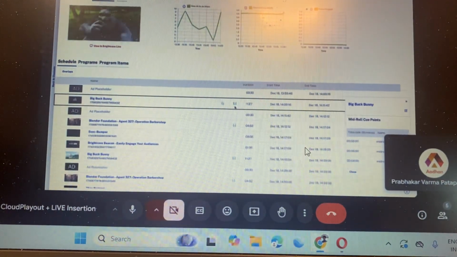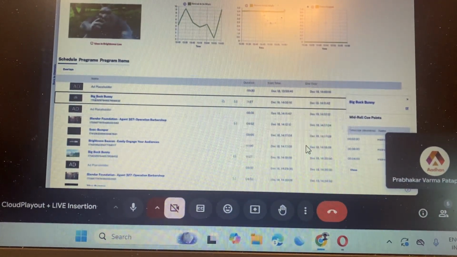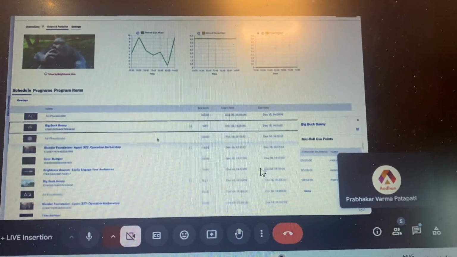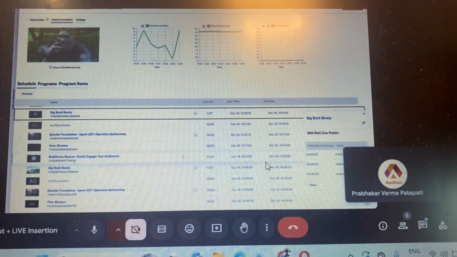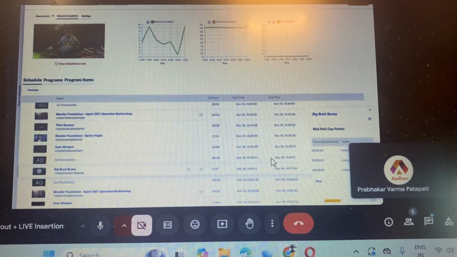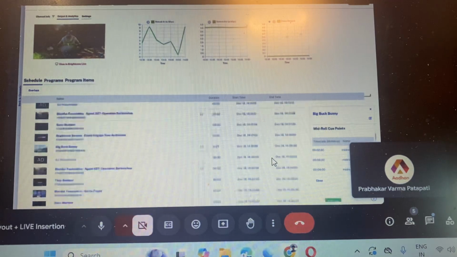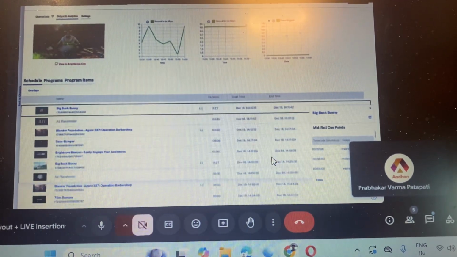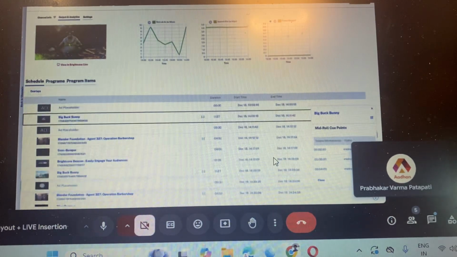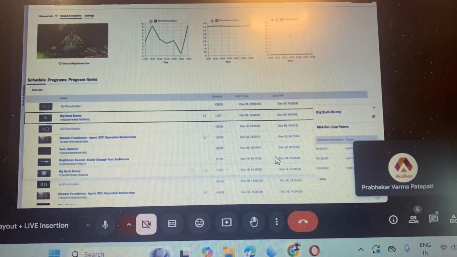So in addition to the mid-rolls, you can see here at the end of each event, I've added an ad placeholder. So I've got a 30-second ad break appearing there. I've got some bumpers appearing and then just regular content. And this is on a complete loop and it will just loop continuously until I set an end date or I change the playlist around manually.